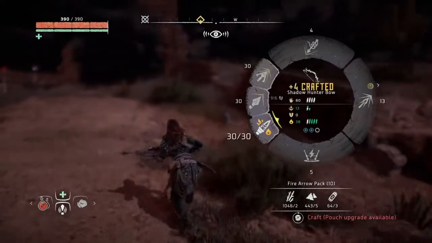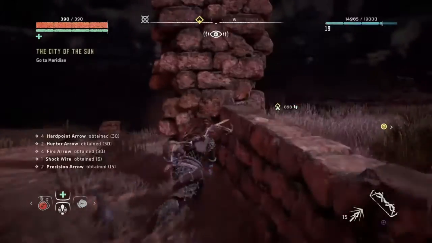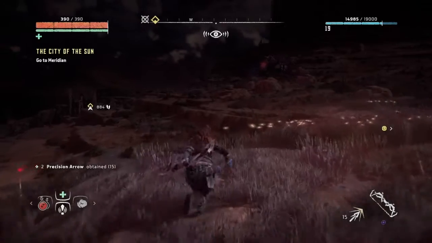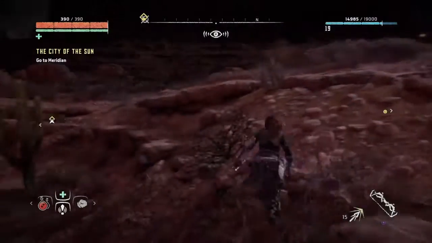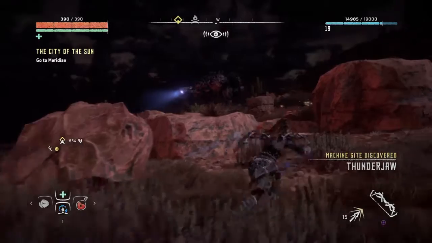It took me a total of 4 tries, but then I found out that the precision sharp bow is like uber duper damage on the big guys, and fire arrows are a must on any of the big Thunderjaws, any of the big guys you face.